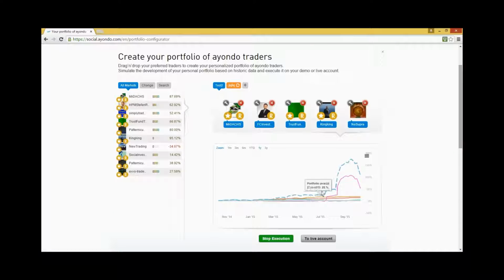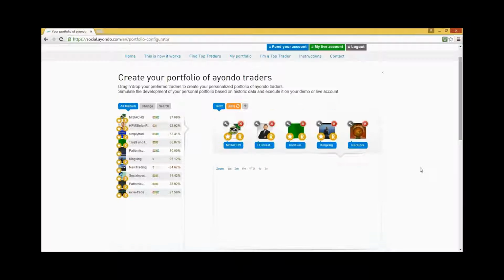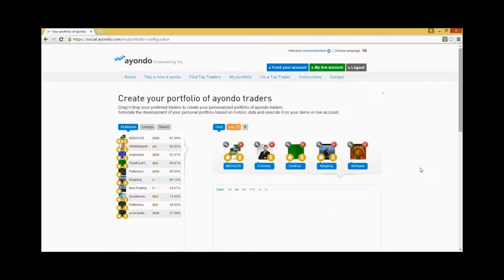Below, you'll see 6 lines here, and these are all the lines. If it's over a year period, you'll see how they've been performing. So this is Nasupra. So if I've been following him for a year, this is what he would have returned. You click on a different color and you'll see what they're all returning. So you can play around with it 3 month to 6 month. There you always have the choice to move it around.